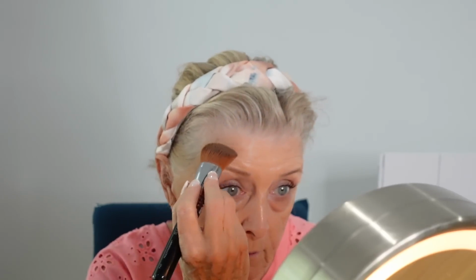And I'm going to pull this down, sort of hide my double chin, pull it down on my neck, feathering it out. Start with a little and add if I need to. I'm going to turn it over so that the pointed side is right on the, make it look like the sun has hit me. A little bit on my nose.